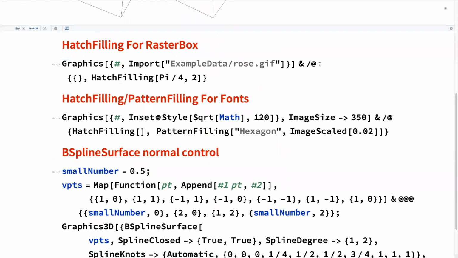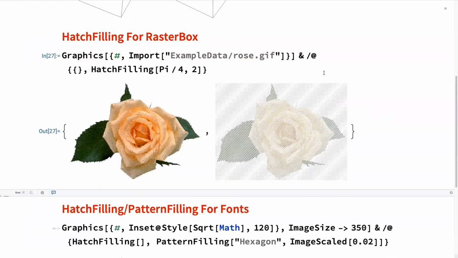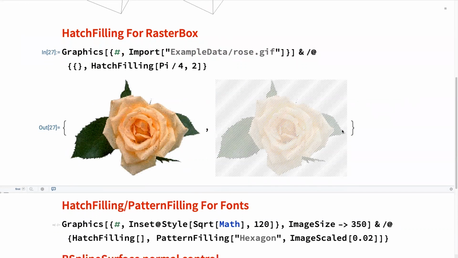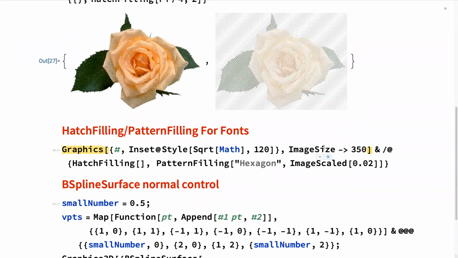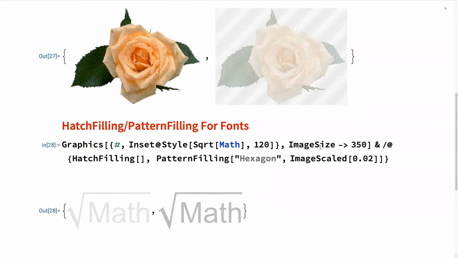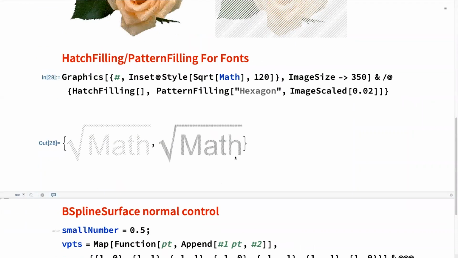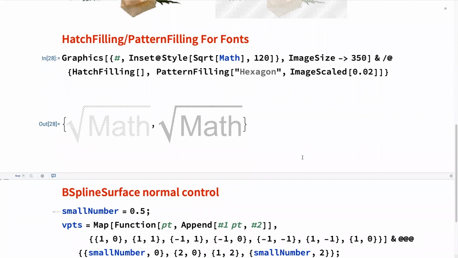And hatch filling now works with raster boxes. Now it can give some nice results like these. And both hatch filling and pattern filling now work with fonts as well. So you can apply any pattern, including a texture, to a font. And yeah, it just works to give you fully customized fonts.